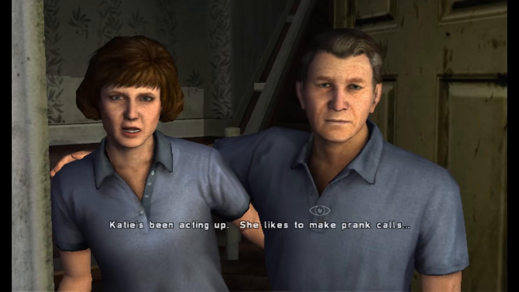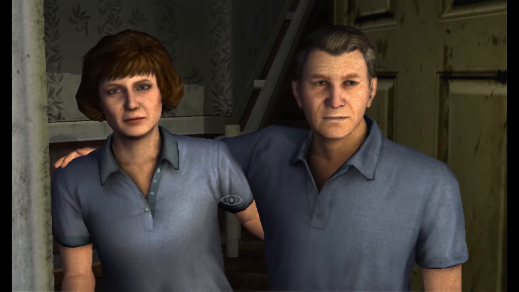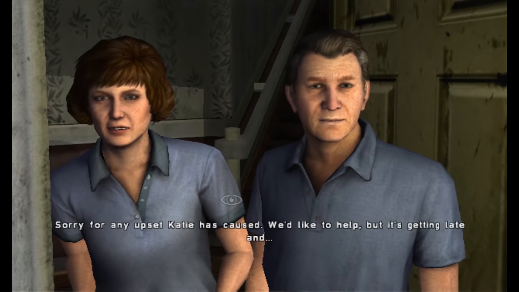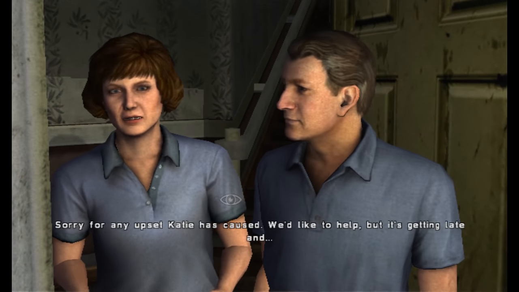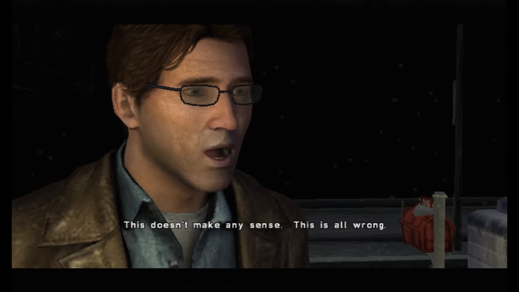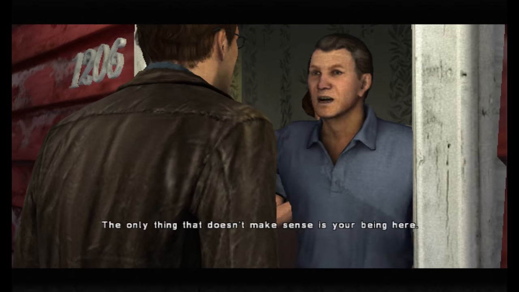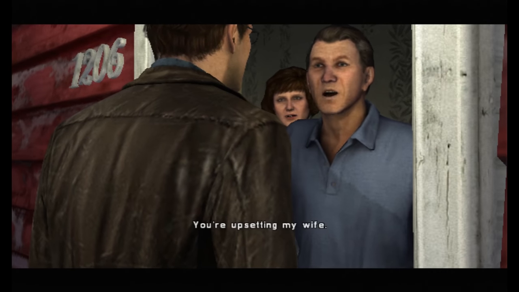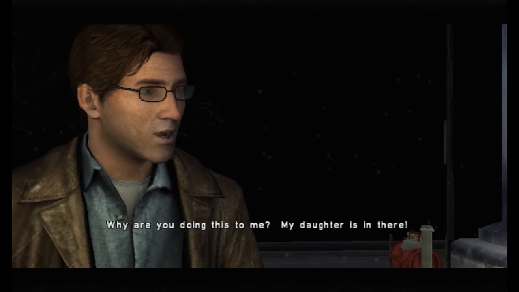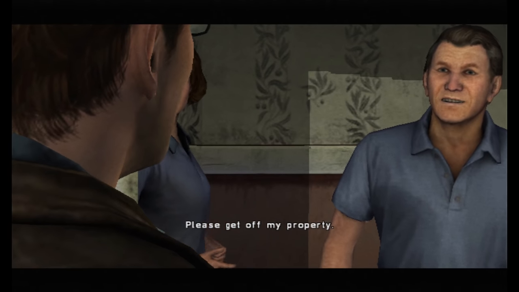Lucy, honey, you think perhaps our little princess has been up to her old tricks? We're sorry. Katie's been acting up. She likes to make prank calls. Prank call? Why are you playing games with me? Sorry for any upset Katie has caused. We'd like to help, but it's getting late, and... This doesn't make any sense. This is all wrong. Cheryl is inside, isn't she? The only thing that doesn't make sense is your being here. You're upsetting my wife. Why are you doing this to me? My daughter is in there! No, she's not. Please get off my property.